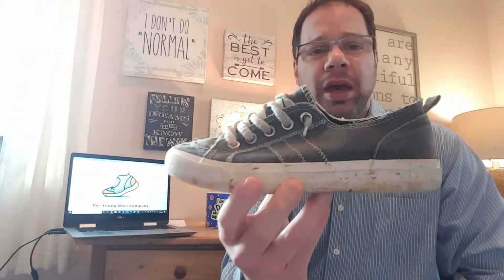And last but not least, we like to call this one the Skippy. And you can see this one is well worn. My daughter is really a big fan of the Skippy. And it's a very old style shoe. This was a great style back in the 1950s, and sometimes we can be inspired by styles not only from now, but from past years, from past decades. So a little bit about that is what I wanted to bring to you, about the types of shoes we make. You've seen our logo, and you've met me, myself, Max Mayhem, President and CEO of the Young Shoe Company.